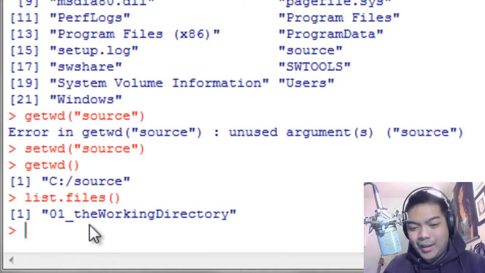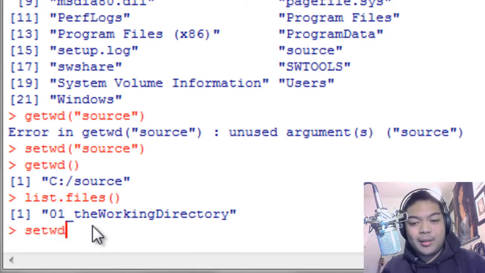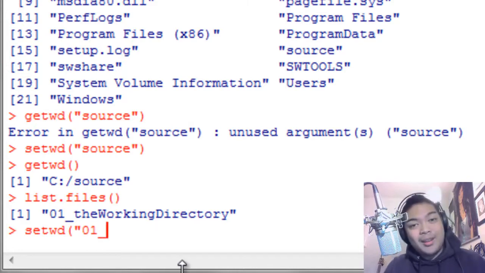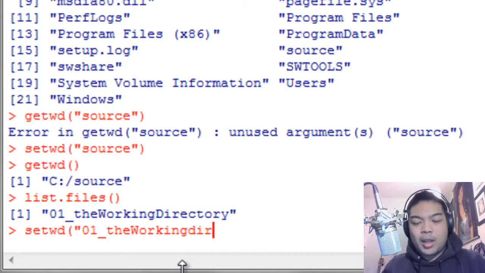And I'm going to show you guys one more trick which I've just recently found out, and it's been super helpful. So we're going to try to get into the working directory. So setwd, and make sure that there's quotation marks, 01 underscore. Now here, what I would have done in the past is actually type the working directory.